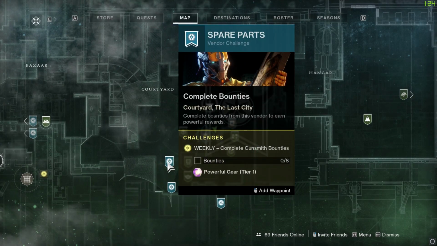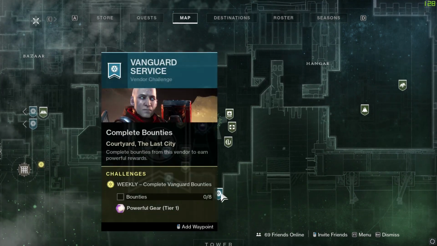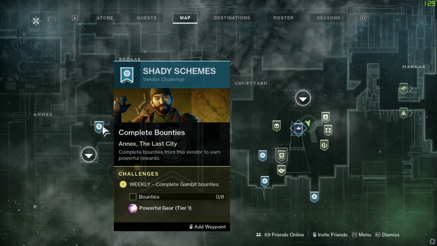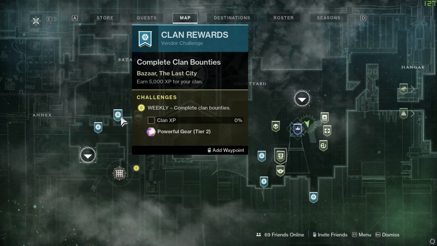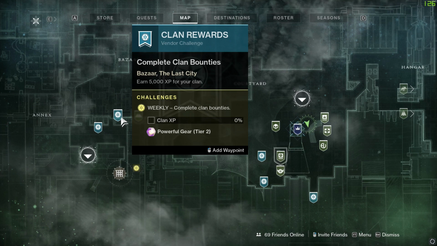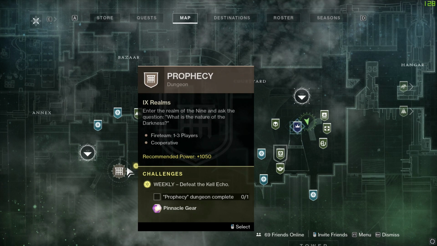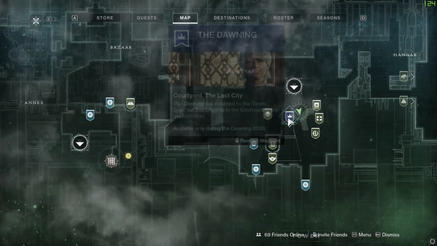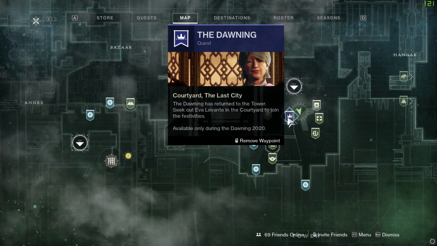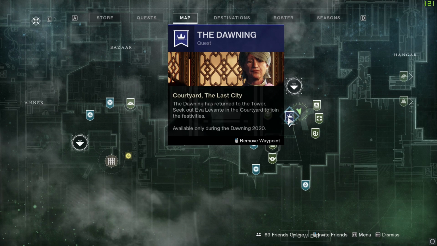Of course, you've got all your eight bounties, the weekly challenges to do for your weekly reset. Complete eight of the bounties for powerful gear at tier 1. You've got the same at the Gunsmith, at Shaxx, at Zavala, at the Vanguard, the Drifter and the Gambit section here. We've got the Clan Reward Zone, 5,000 XP for your character in your clan, and that will get you powerful gear at tier 2. Don't forget, you've got the Prophecy Dungeon back in action as well for pinnacle loot. That's the highest level loot in the game currently. And then whatever the Dawning has to offer. Can you believe it's come around already? It's so quick. It's going to be Christmas before you know it.